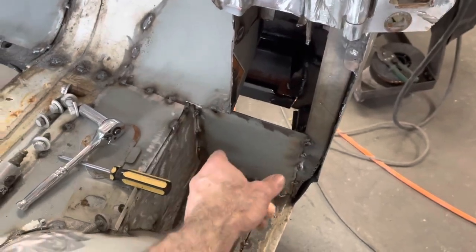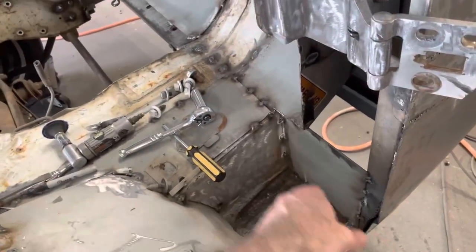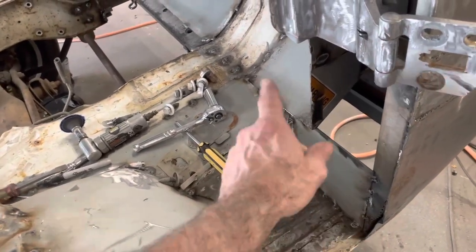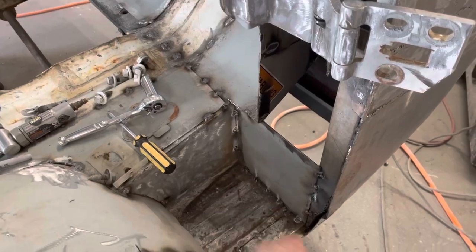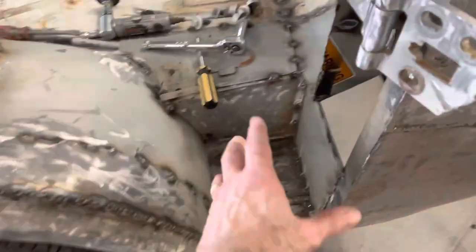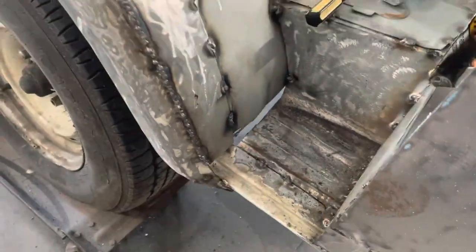And I don't know if I'm going to fully weld all this down into here. I might just spot it in a bunch of places and then put some rust sealer in there and then put some seam sealer in there, because you'd never be able to get in that corner and grind those welds. That'd be a pain in the butt. So I need to make that piece. I've got this gap to fill, a little welding to do along in there.